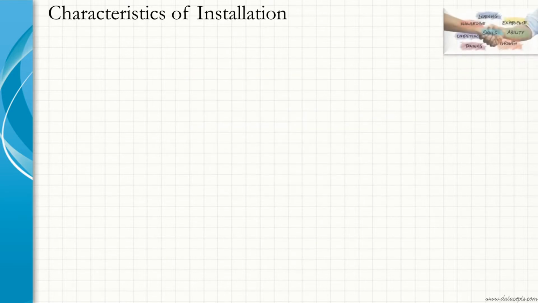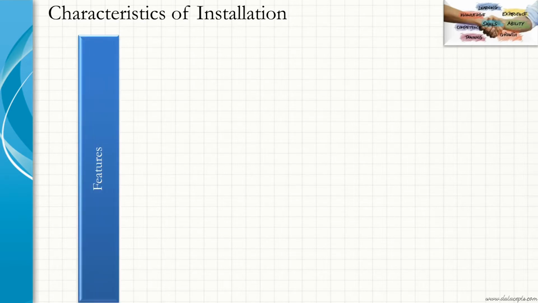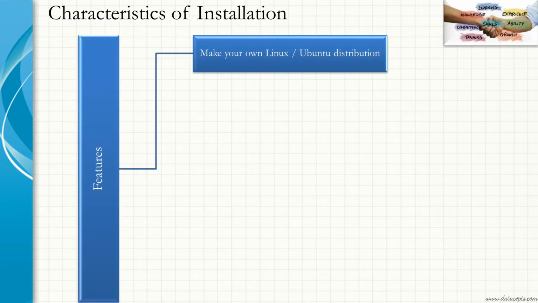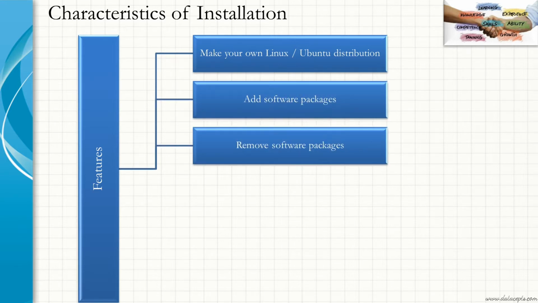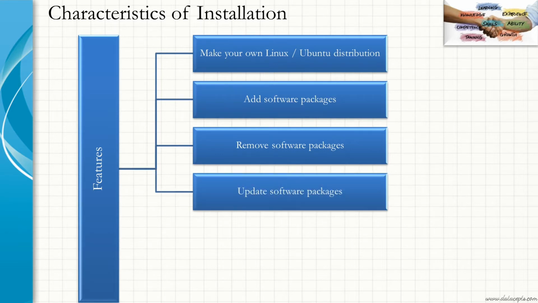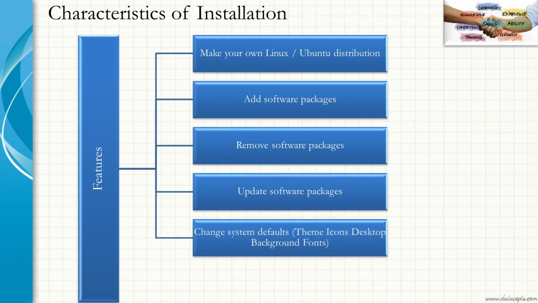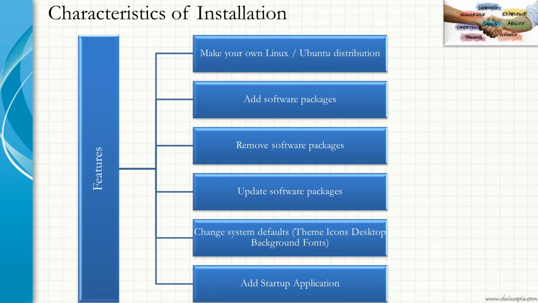Let us see the characteristics of this kind of installation. I would rather call it features. One can make your own Linux or Ubuntu distribution. You can add software packages. You can remove software packages. You can update software packages. You can change the system defaults like theme, icons, desktop background, fonts, etc. You can add startup applications.